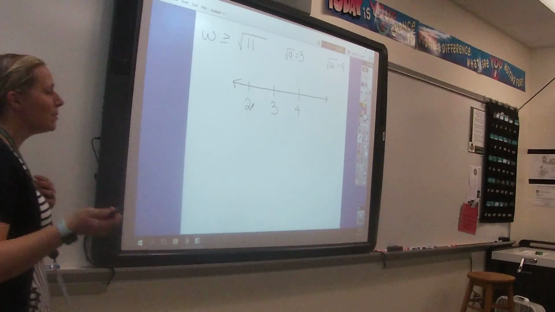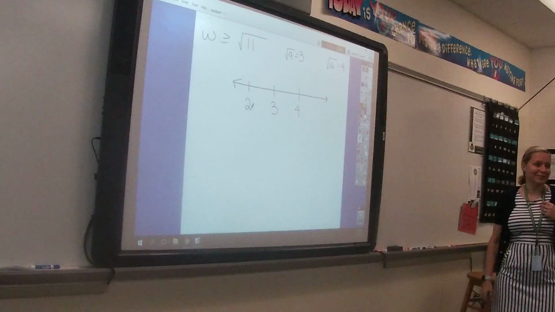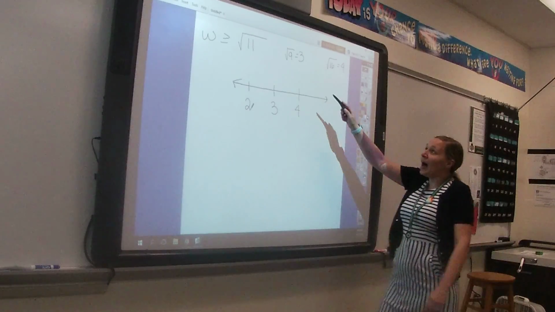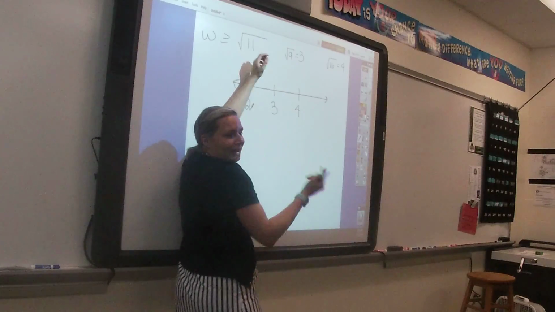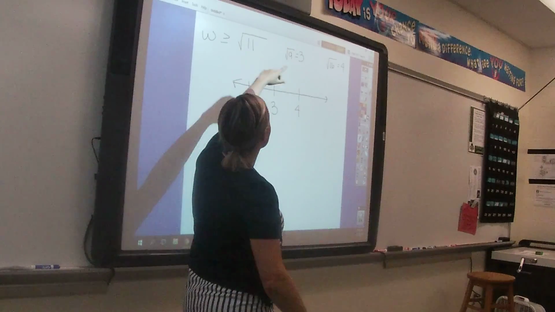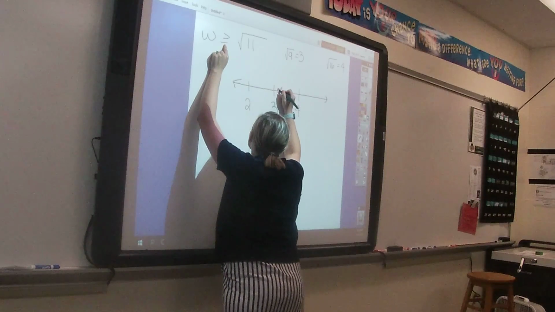Be boldly wrong. If you're going to be wrong, you might as well be bold about it, because then you might be boldly right, right? 9 and 11 are closer together, so we want to be closer to 3. At that point, we're just kind of guessing. It's an irrational number. Open circle or filled in circle? Filled. Shading to the right or shading to the left?